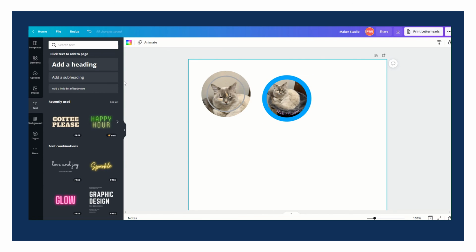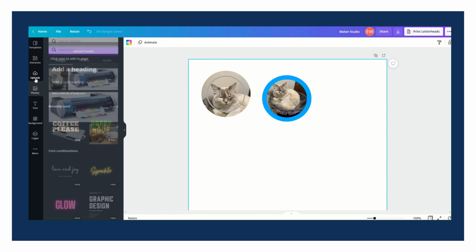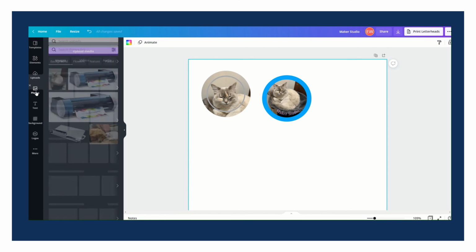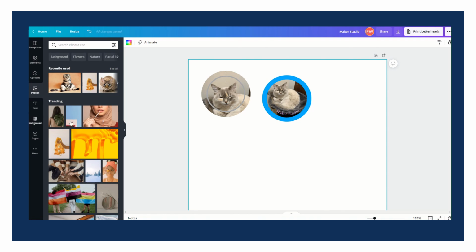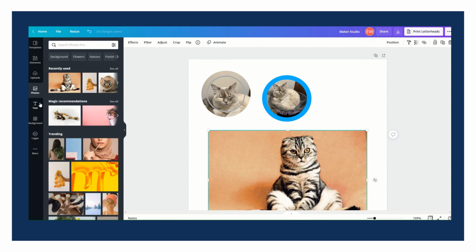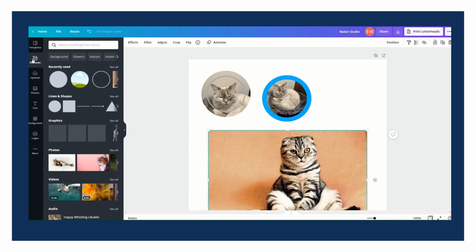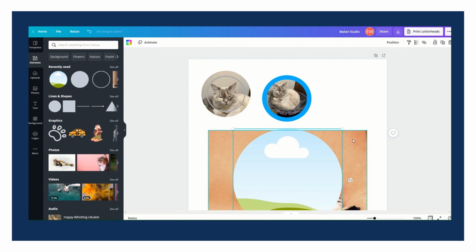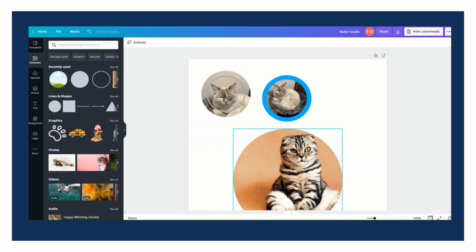And the great thing is that you don't need to use your own uploads. You can actually use any of the photos that they have already included. This one is free, so I could click on that and I could put that into a frame. Remember, under Elements, Frame. Just have to select it and put it in, right? So there's a lot of different things that you can do with Canva. It's so great because you just have to click and drag it in.